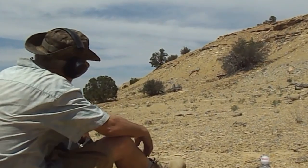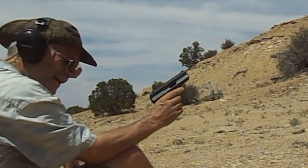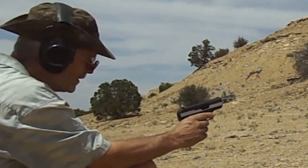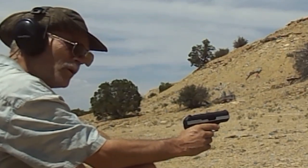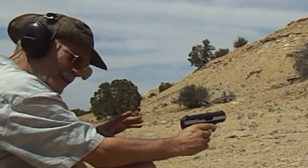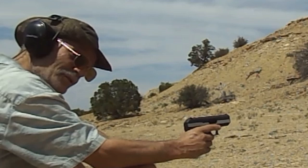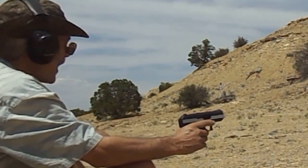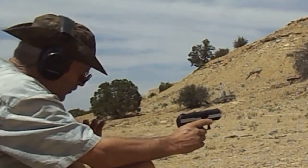All right, folks. Back with the High Point 380. Why am I huffing and puffing? The range report that never was — 500 yards back and forth, and I loaded the wrong magazine. I put the bullets in the AR-10 mag; I was going to shoot the Saga. Well, that was exercise, but you know, it's all training, folks. This is our training film.